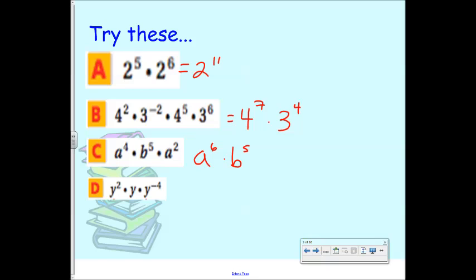Exactly. Where is this imaginary 1? Right next to the y. Right next to this y. If there is no exponent, we imagine it's a positive 1. So you do 2 plus 1, which gives you 3, and then 3 minus 4, which is negative 1. So it's y to the negative 1.